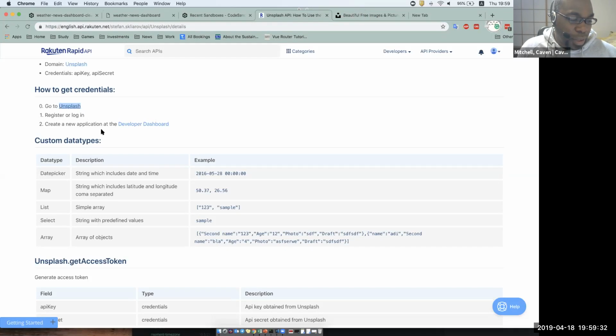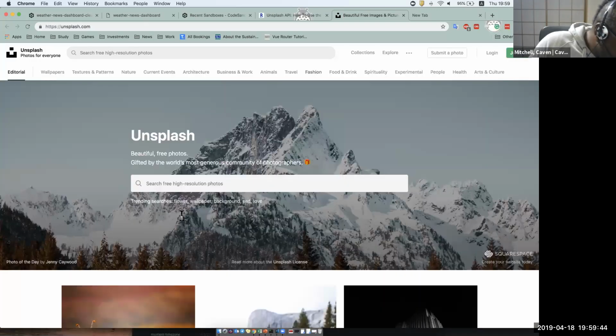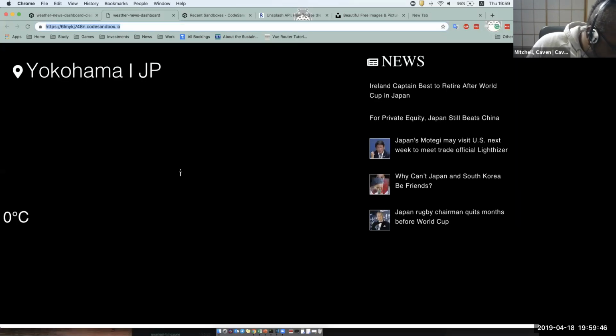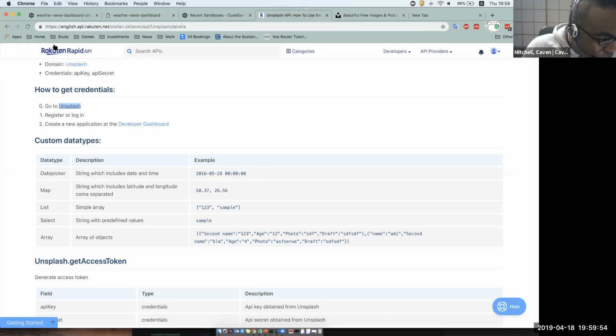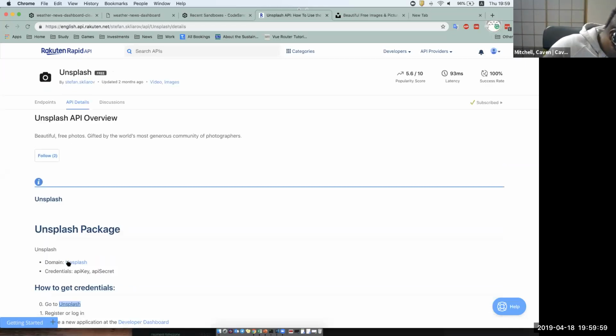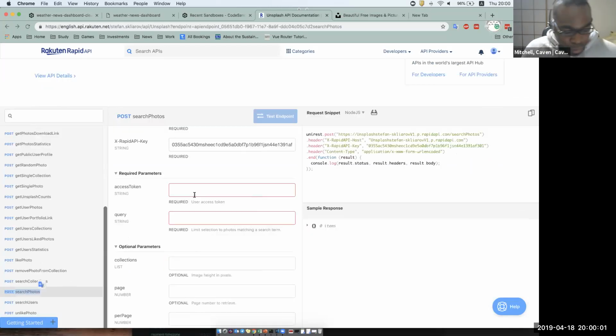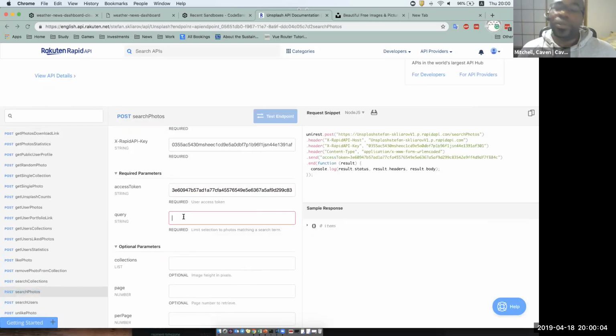By using Rakuten RapidAPI, we reduce the amount of times that we actually have to do this. I actually did it already, so I already have a developer account. But let me grab my access token from here, and then we can see what the response is. So let's say we want to do search photos. We put in my access token, and we want to search photos for Tokyo.